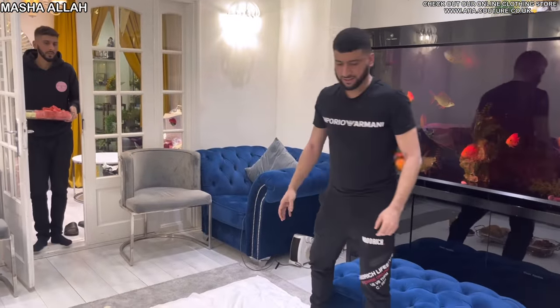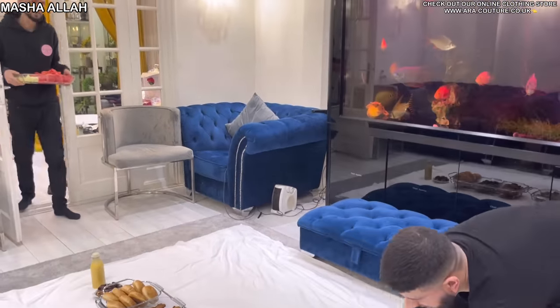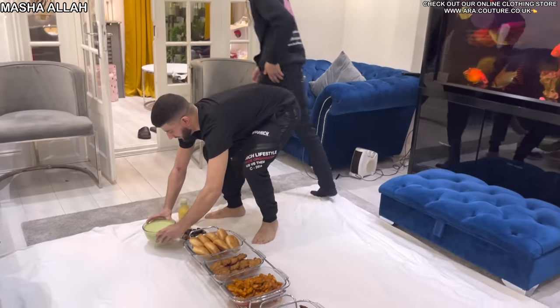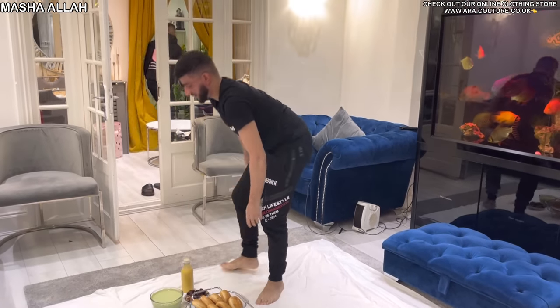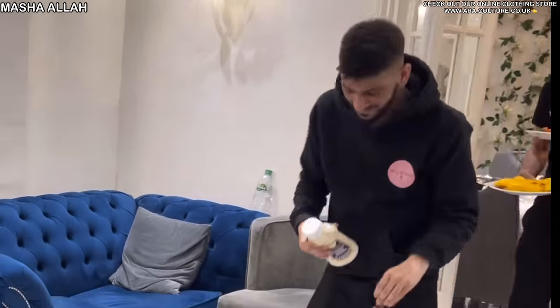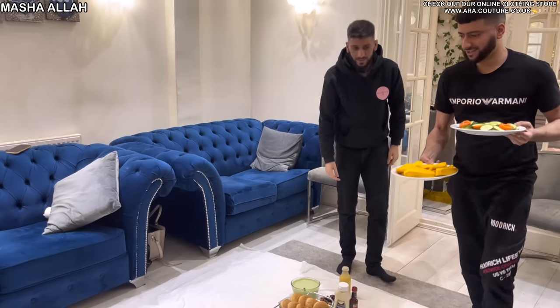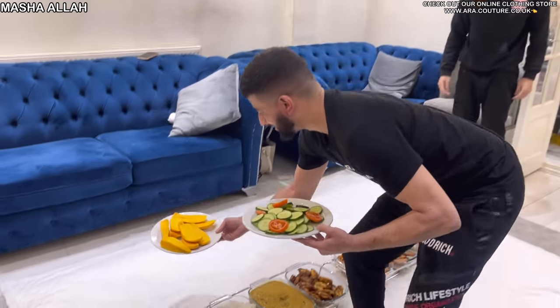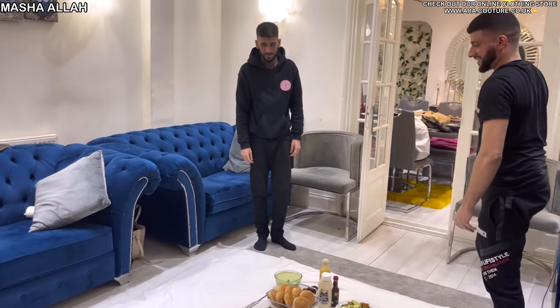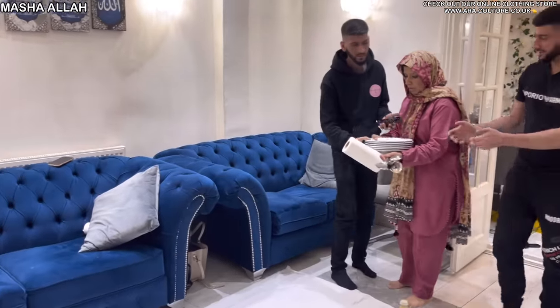Some chutney. There we go. Where are we going to put this? Bring it here. Put the chutney here. There you go. I'll keep away from this sauce — the Bunzai sauce is too spicy for me, but we'll put that here. Mangos. There you go. And some salad. There you go. You know me, I've got to do it for my Snapchat.